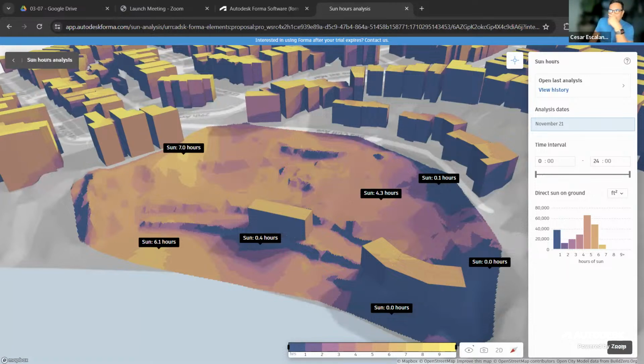All right, guys, I'm back. Hope I didn't lose you. All right, so it's 7:27. For the remainder of the class, I'm going to focus on displaying some of the additional analysis capabilities of Forma, and then we're going to close with how to move this into Revit.